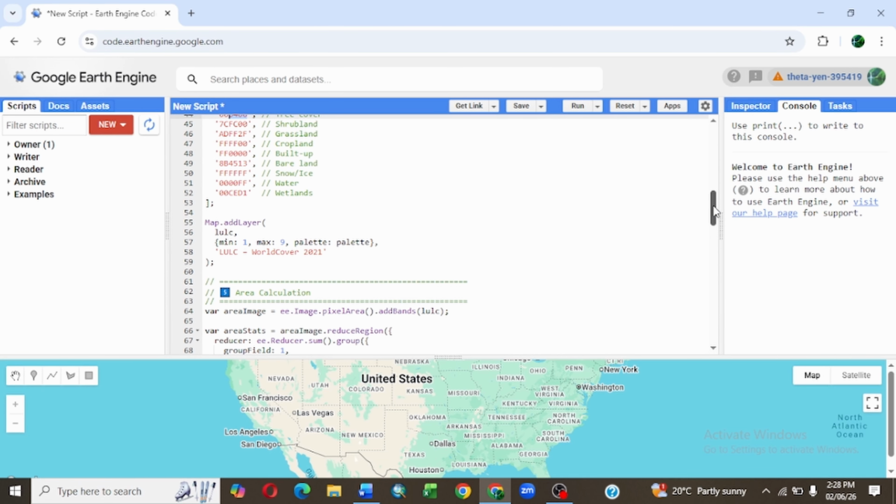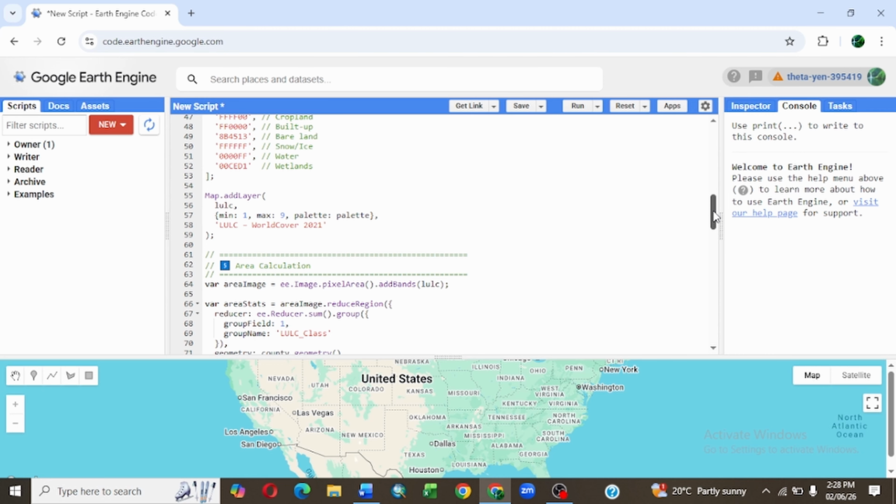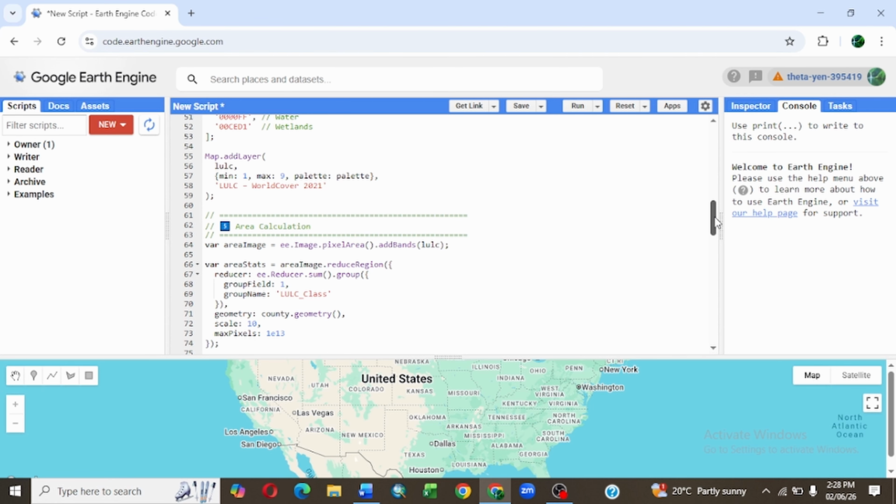So next is area calculation. To calculate the area of each land cover class, we first use ee.Image.pixelArea to get the area of each pixel.